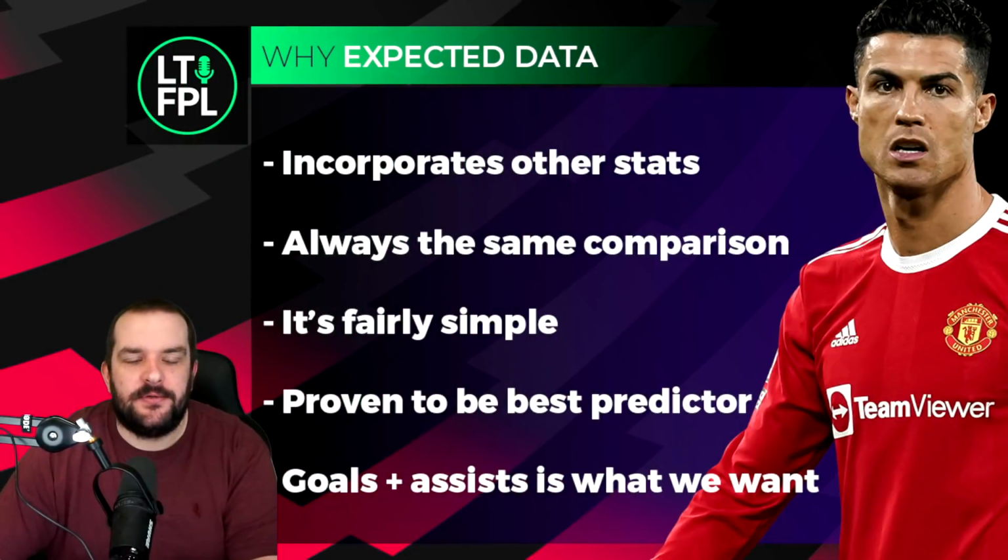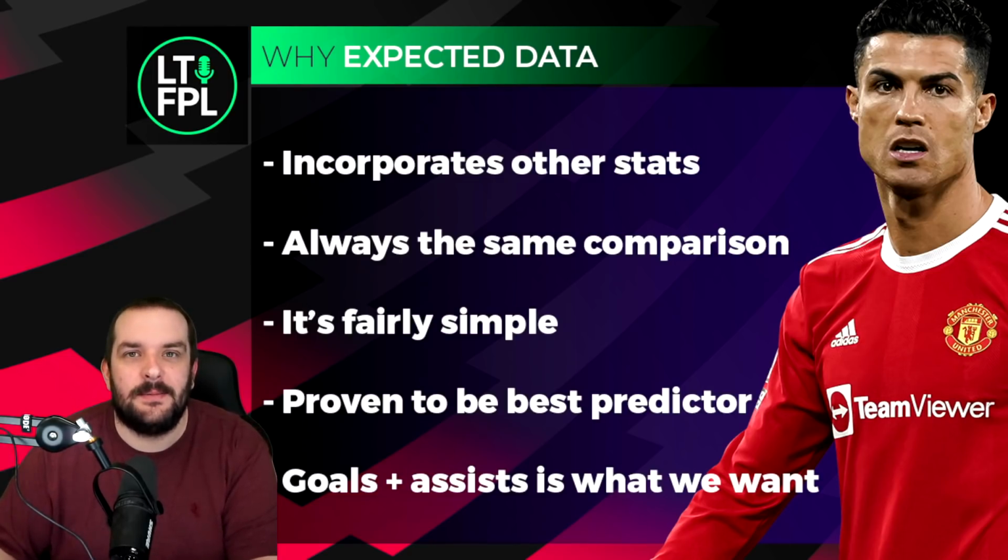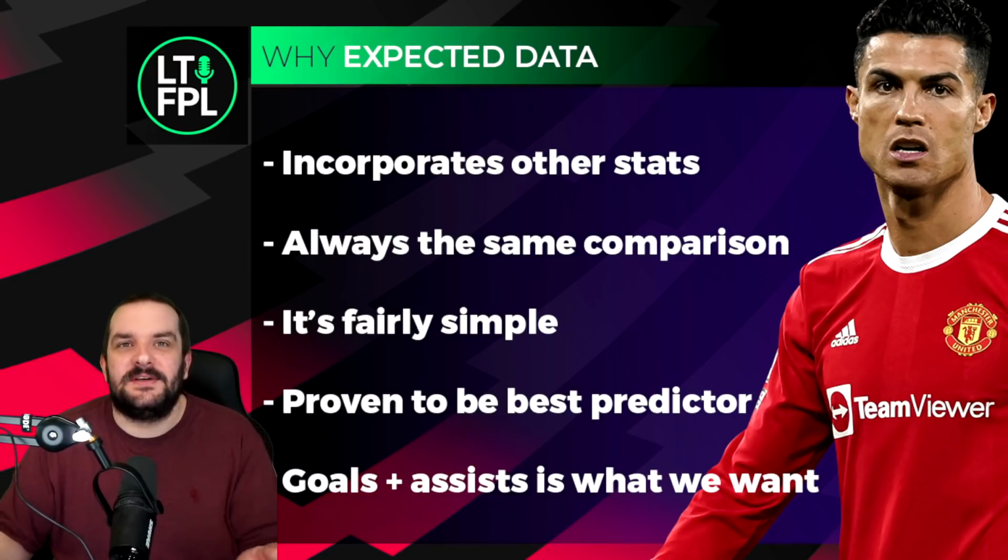All right, just a quick few things on why a lot of people now use expected data, right? Especially for FPL. There's loads and loads of different stats that you could use, but how many are actually relevant to FPL? There probably isn't that many, right? I saw when Mason Greenwood got taken off the other day, and I said, he's been good, but I don't think he's really caused Wolves that many problems. People started throwing me the stats that Sky had put on screen, which were like most dribbles attempted and touches in the box.